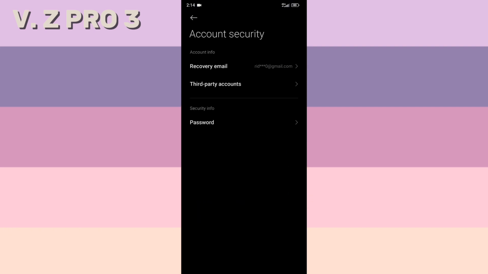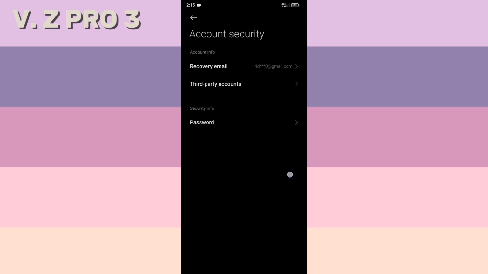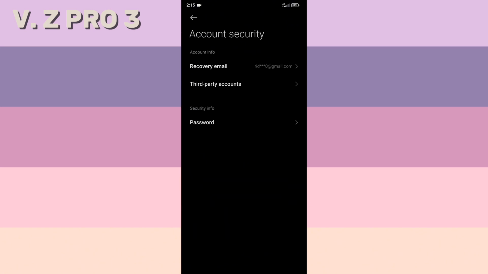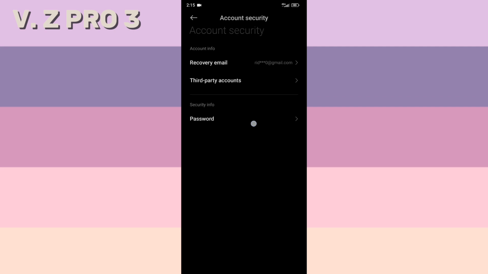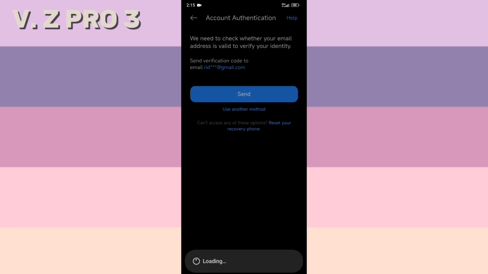Here you can see account security. You can see the others. To reset your password or change your password, you can just tap on account security. Security info, password. You can tap on that password here if you want to change your password.